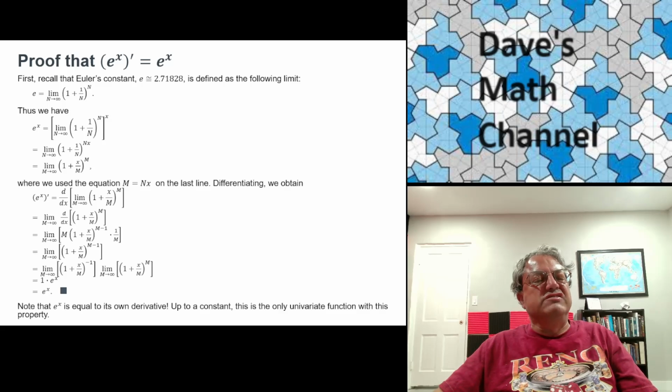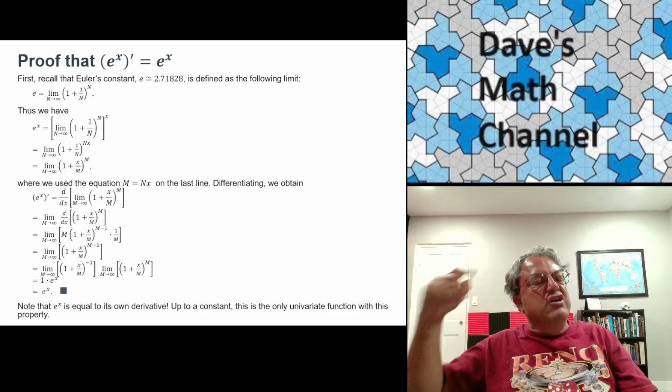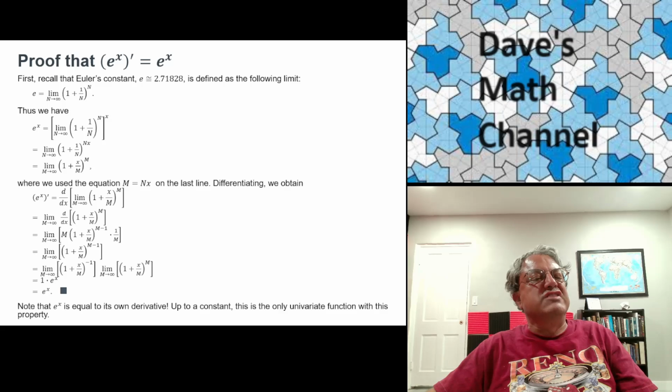So I'm going to start with a definition of e. I'm not going to prove this limit. This is a limit formula for e. You can even regard this formula on top as a definition of Euler's constant e. It turns out you can define e to be the limit as n goes to infinity of 1 plus 1 over n, all raised to the nth power. I have a nice video on e and how to define it this way, so I'm not going to go over this formula.